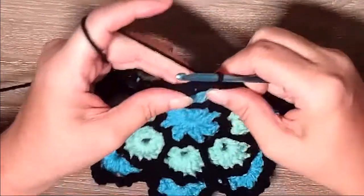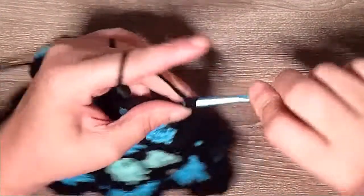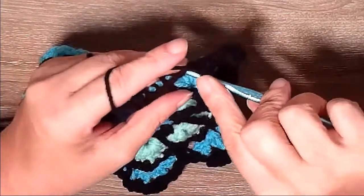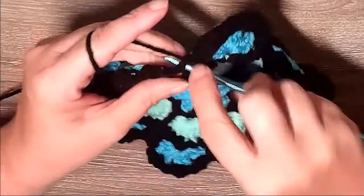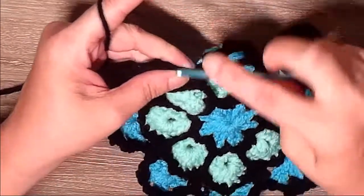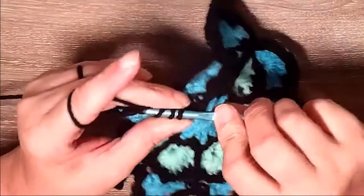Once you hit the chain 2 spot, we're going to put one single crochet, chain 2, and one single crochet all in the same spot. Then you're going to put one single crochet down the petal. Then once you hit the double crochet, you're going to chain 8. Skip the next petal and single crochet in the very next stitch after the double crochet. So this is your repeat all the way around.